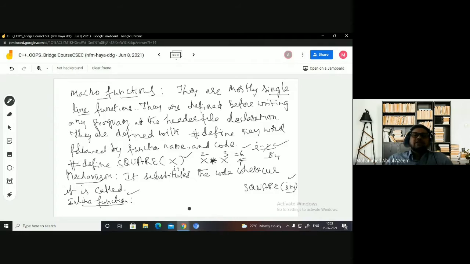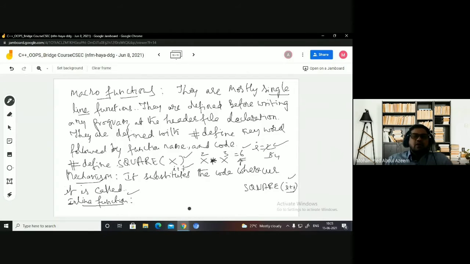What is the side effect? When you are passing certain expressions of this kind, those expressions are simply substituted without having been evaluated before. But in an inline function, what happens? The expressions will be evaluated before being substituted. So that is the advantage. Fine.